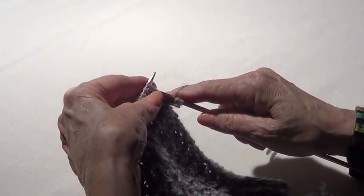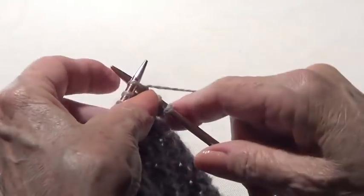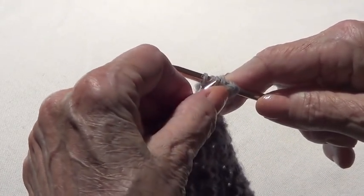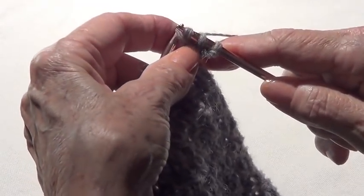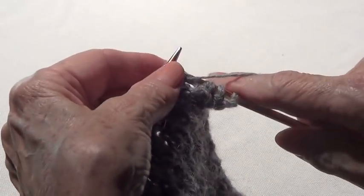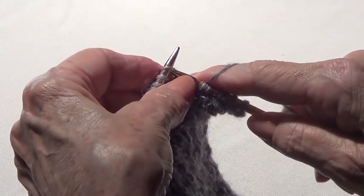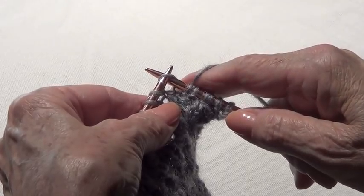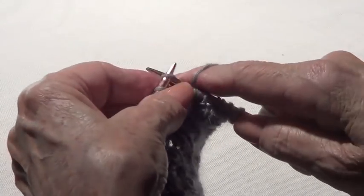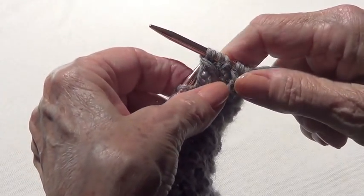Okay, I purl 2, pass this one without knitting, and then you knit 2, and then this one that I didn't knit, that I just passed, goes over these 2 knits. Now I have to bring my yarn to the front because I purled 2, and then I put my yarn in the back because this one is going to pass as if to knit without knitting it, but as if to knit. Pass that one, knit the next 2, and the one that you passed you put over these 2.